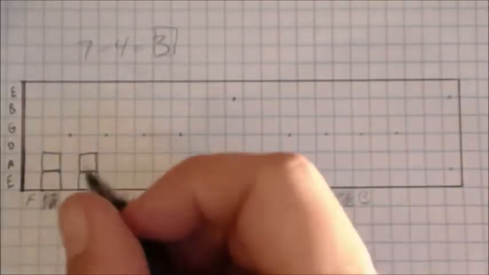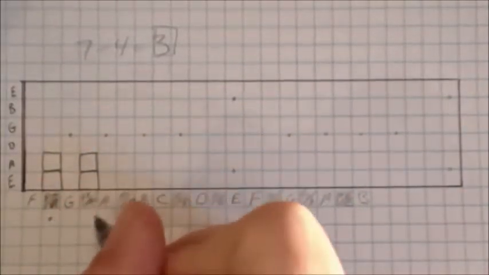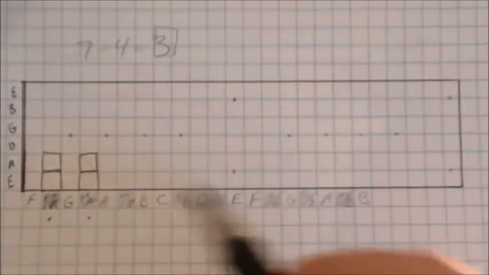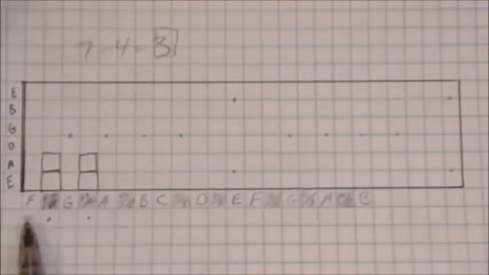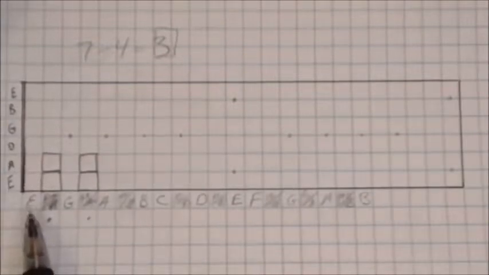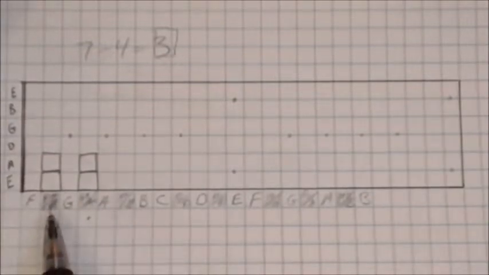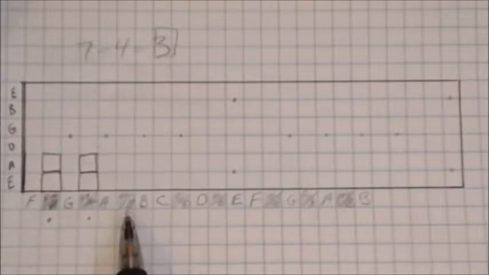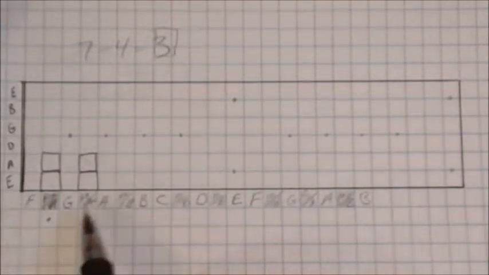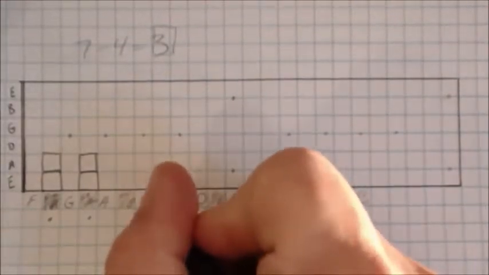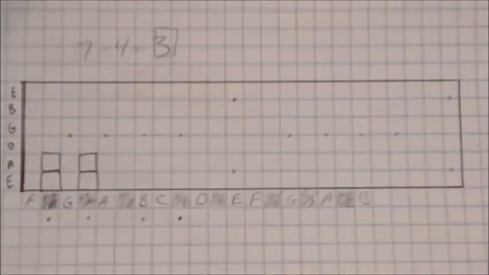So let's take a second to mark out these notes that we're using here. There's the F sharp and the G. We're going to leave a little mark there; this line here is meant to look like a piano keyboard. It's the notes, and it's grayed out like the black keys on a piano. The sharps and flats are, and the whole notes are left normal. So there you go. And what do we have here? We have the F sharp, G sharp, the B note, and the C sharp.